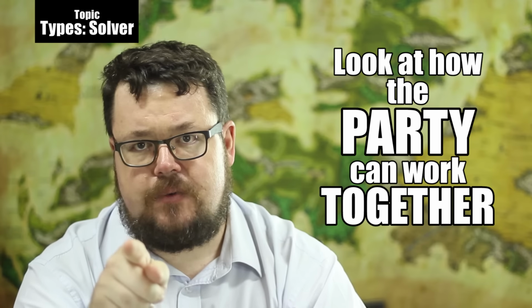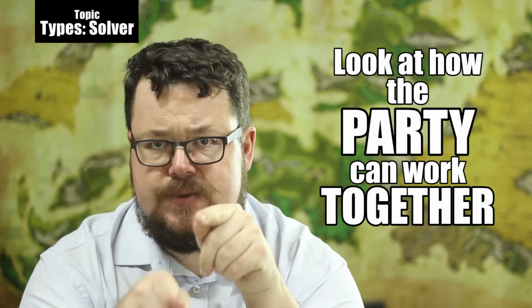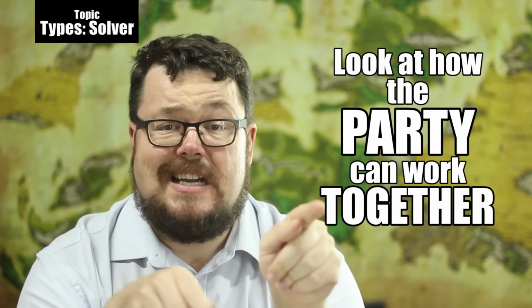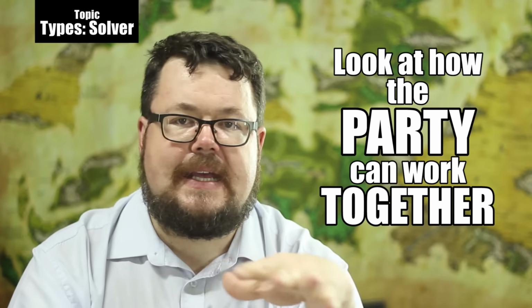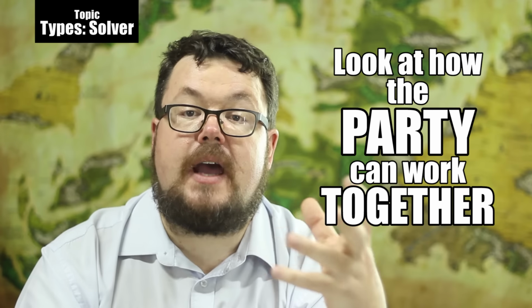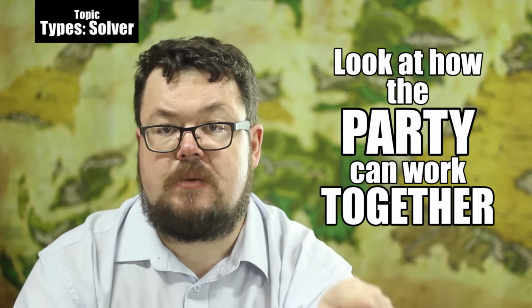Now the other function of the Solver is to look at the party and go, during combat, you run off and try and kill everything from distance, you run off and cast spells, you stand in the middle of the field and try and hit everything with your sword, and you just set everything on fire. Let's try and work together. Let's work out how we can form a killing machine, if that's the way the character wants to play, or let's work out how we can form some safety zones. So you should stand with you.